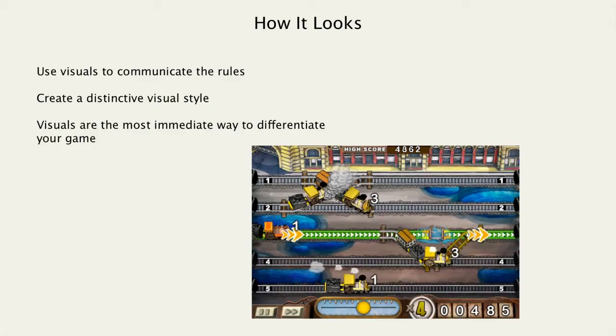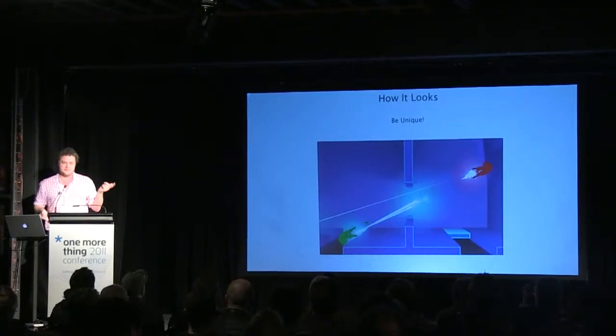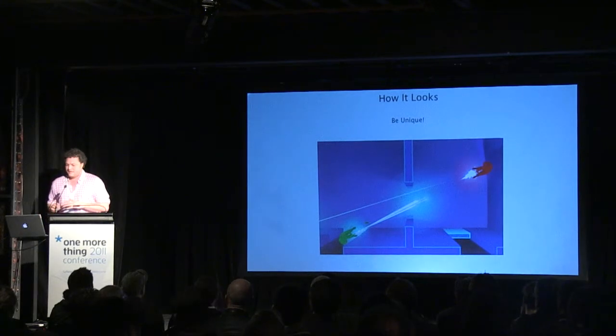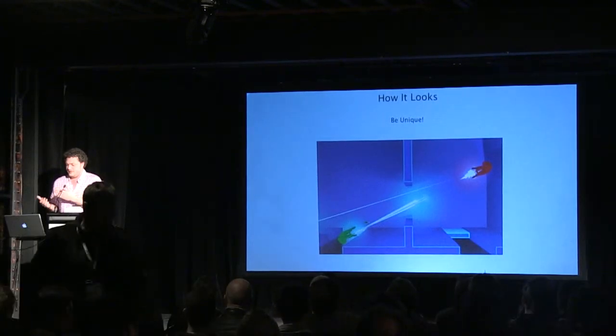Once the game is playing awesomely, we think about how it looks. Gameplay and usability come first — the art needs to complement what the game rules are. The art is primarily there to make it easier to understand the rules of the game. Feedback and prettiness are secondary to actually being functional and usable. Be unique. This game here is Frozen Synapse — a really interesting game made by a couple of indies in the UK, two programmers with no artist. They thought it'd be hard to make it look good, but they just made everything glow really nicely. That actually gave them a really unique feel. They used their own weaknesses almost and made that into a strength to create a game which was distinctive and stood out from the crowd.